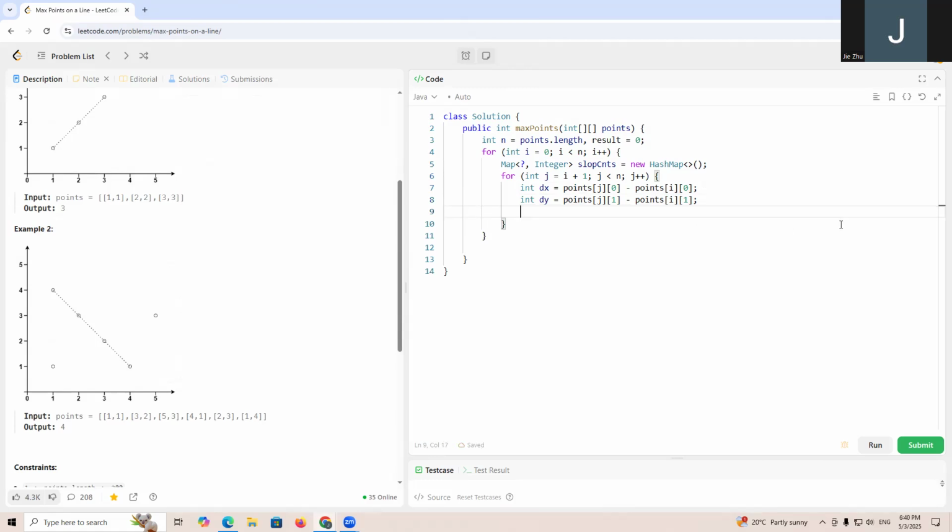if we use a double, the slope will be dy divided by dx. But doing it like this may have some accuracy issues because of the double.